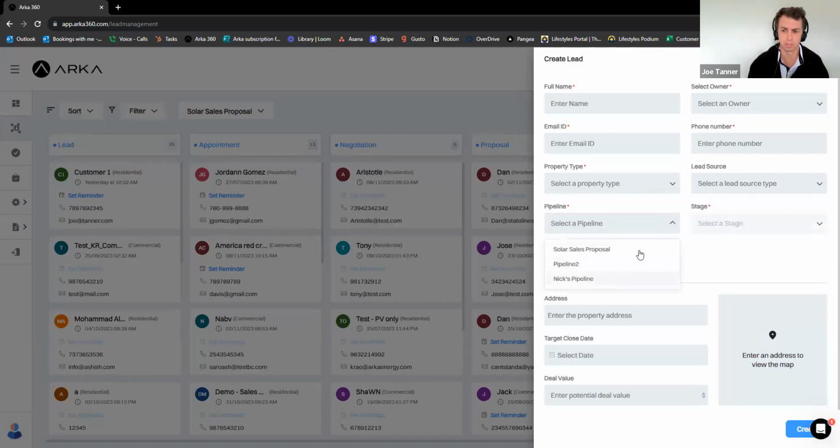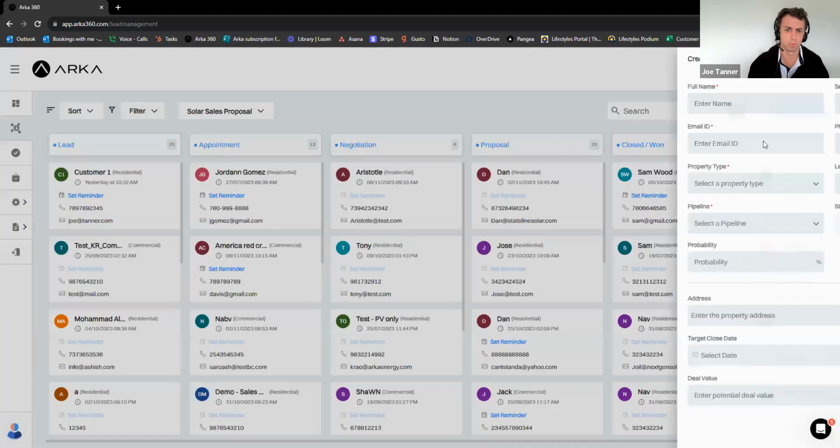what pipeline they want to go into, and then they can put it in their address. Now, one special feature we have here with the address that's pretty unique is if you're working in a rural area, so let's say you're in Texas or Arkansas or North or South Dakota or Canada, you can actually just put in the latitude and longitude, and the address bar right here will strictly snap to that address, and then you'll be able to design on it.